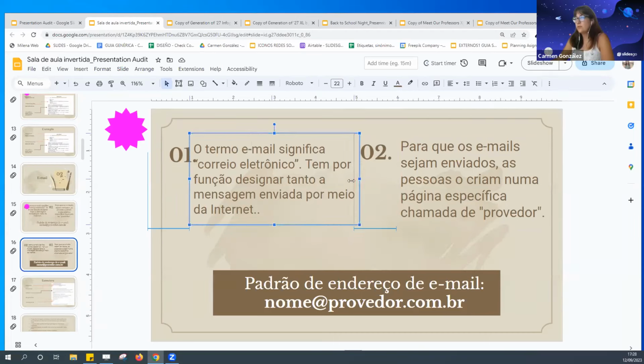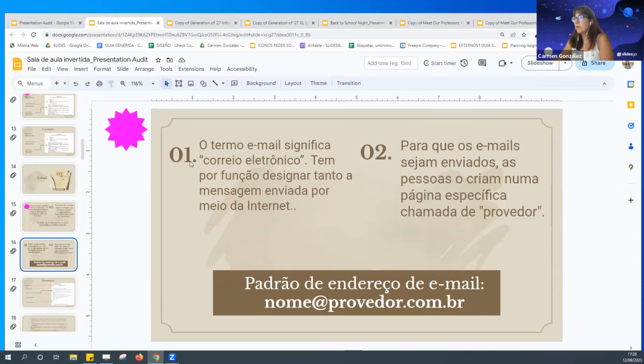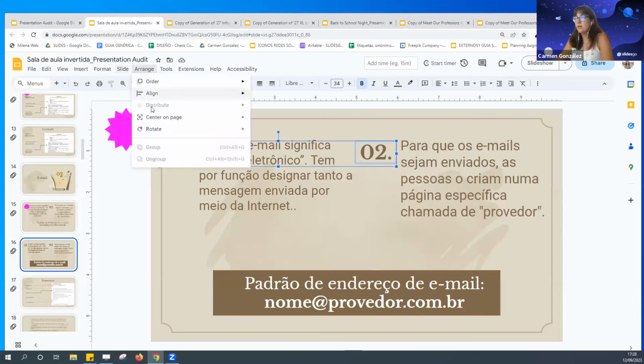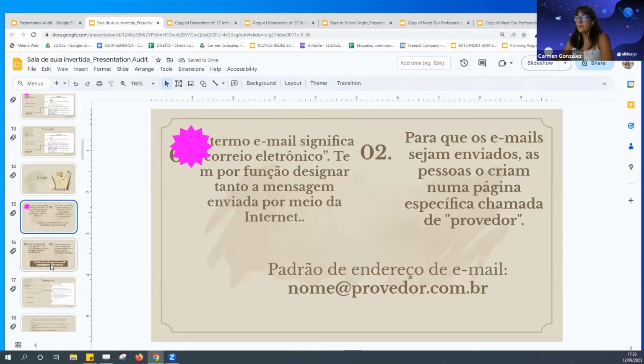Then I'm going to put it to the top, so all the text will be aligned at the same place.